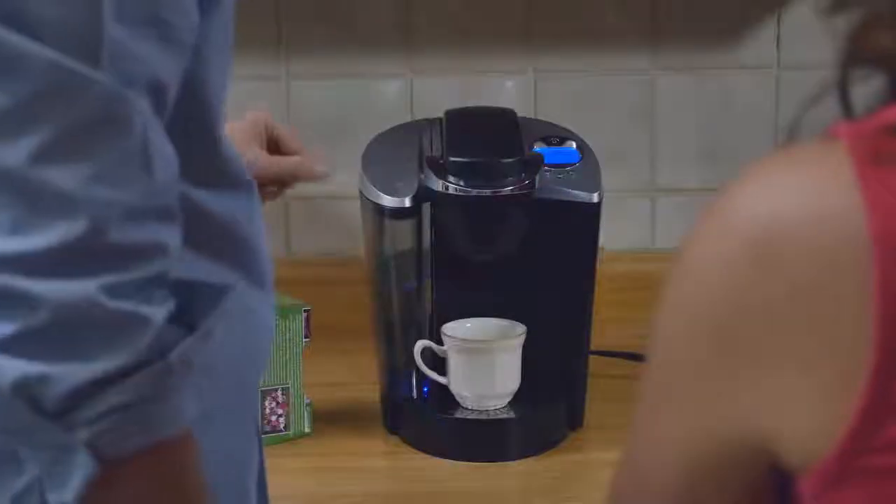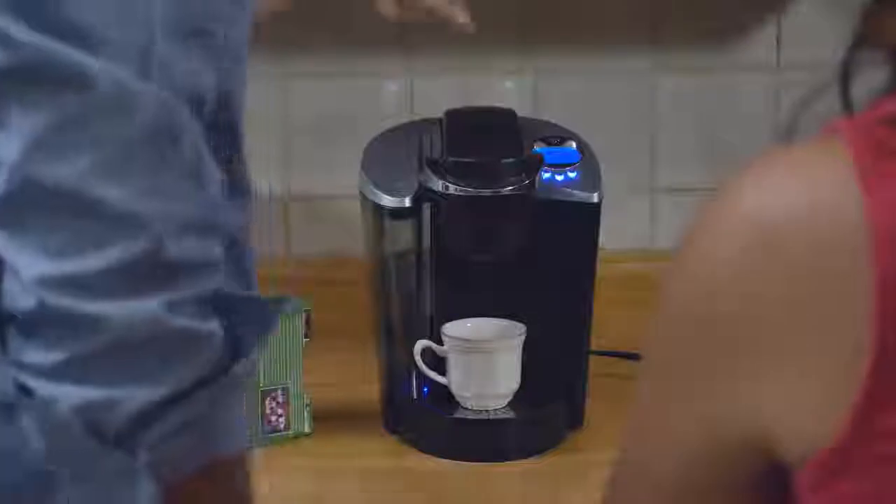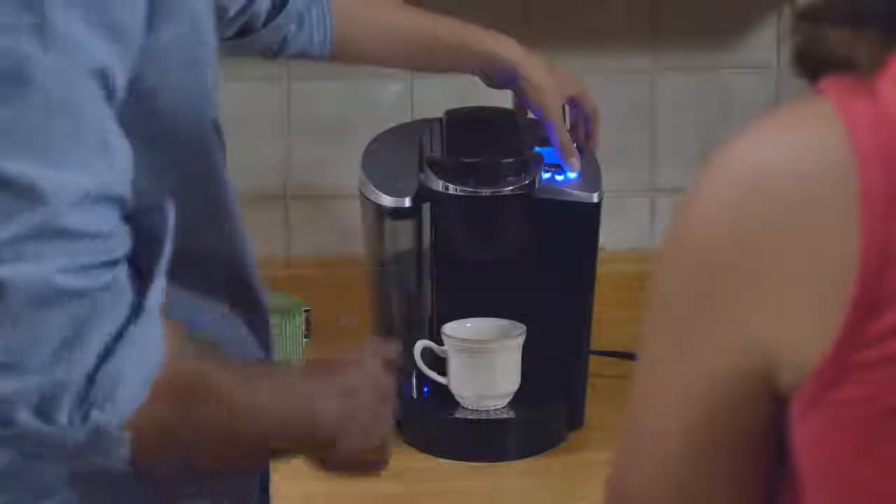And then I turn on the switch. Yep, okay? And then I do something — oh yeah, push this. Yeah, that's right, it says brew. Okay. Hey, watch this. You ready? Yeah, I'm ready. Watch this. It's making a noise in there. It must be the water heating, do you think? I don't know. It's the first time I've used it. How many cups of coffee have you made? You're using me as your guinea pig? This is the first one. I made it for you. Boy, it better be good. I hope it doesn't overflow. I hope you didn't put too much water in there. Oh, crap.